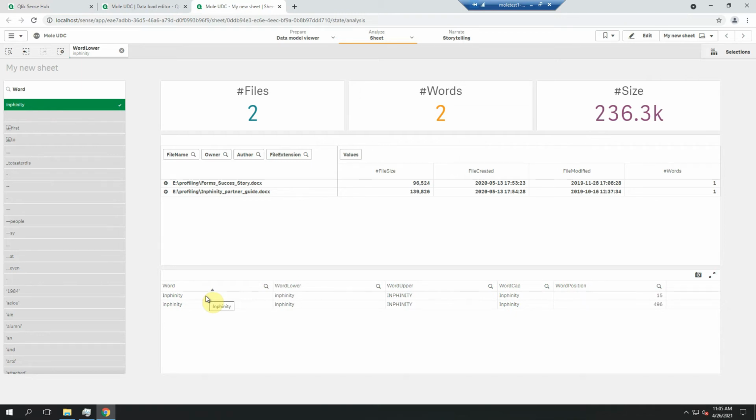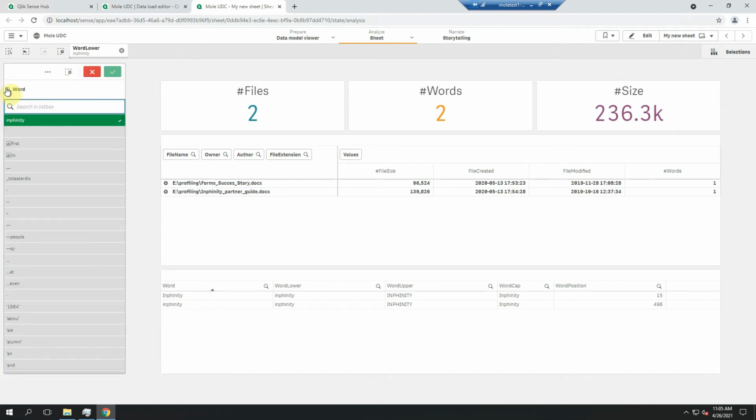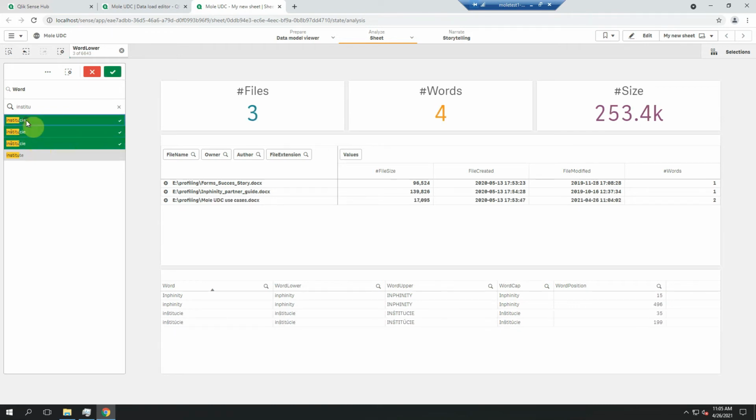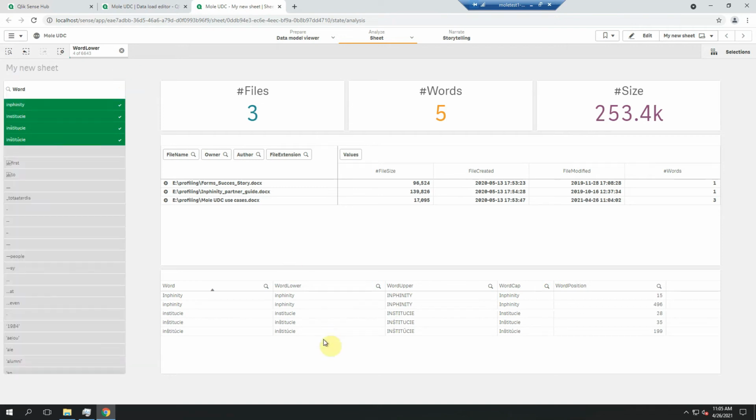The other thing is that in many languages, there is interpunction. For example, this really nice word in Slovak language, inštitúcie, that means institutions, contains 2 letters with the interpunction.